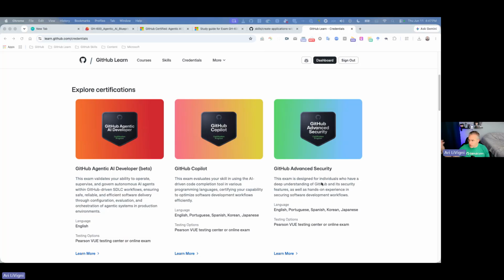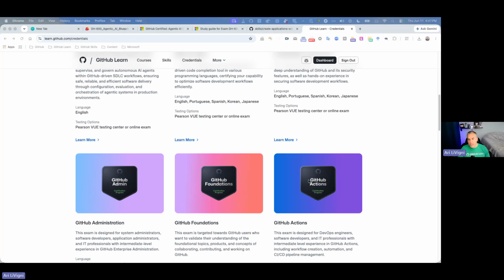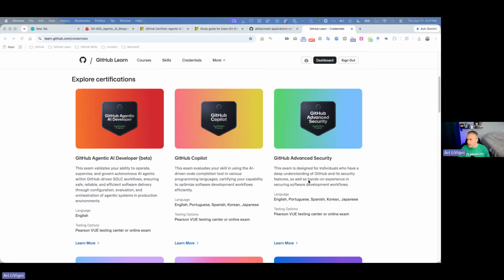If you're interested in security, and you want to dive a little deeper on that, that's one of more. I know that our advanced security and admin are some of our more difficult exams. Foundations is very basic Git and GitHub. Actions isn't too bad, and Copilot's pretty easy to take as well from my experience. And then the new one is a little bit more complicated for sure, just the breadth of what it covers. But hopefully that answers your question.